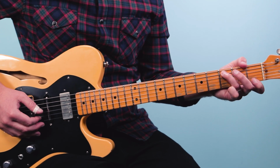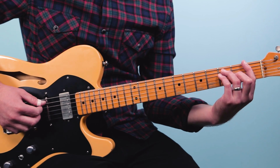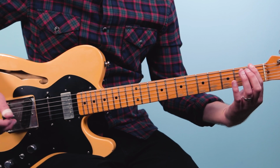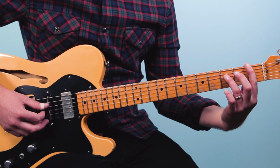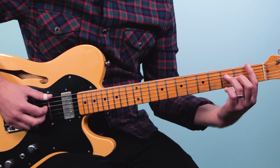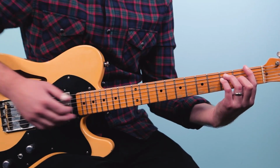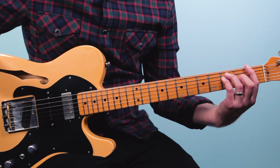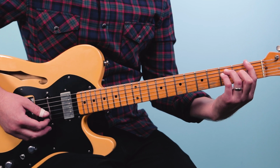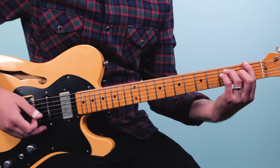And we'll play the open 2nd string. Then we're going to play, and here you could go to a full F barre chord if you know that chord, or you could just play the 1st fret of the low E, 3rd fret of the 4th string, and 2nd fret on the 3rd string like that. Or you can go for the F chord, even though we're not playing the 5th string, it's still fine to grab the full chord. And then we'll play the 1st string twice, which is the note F there, I'm barring.